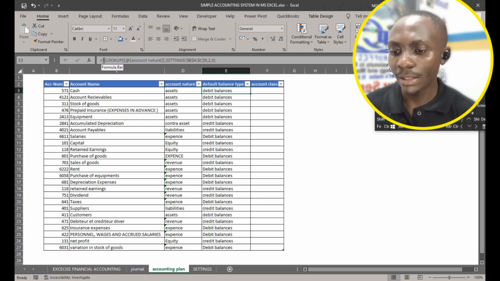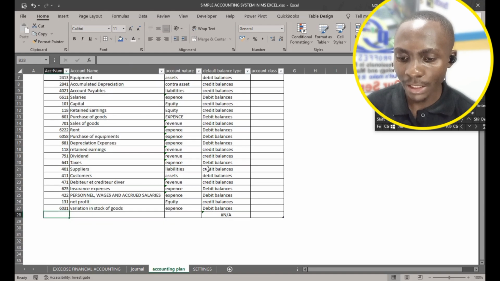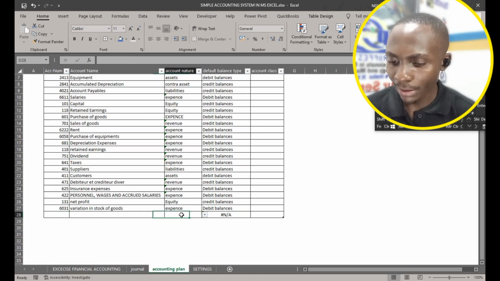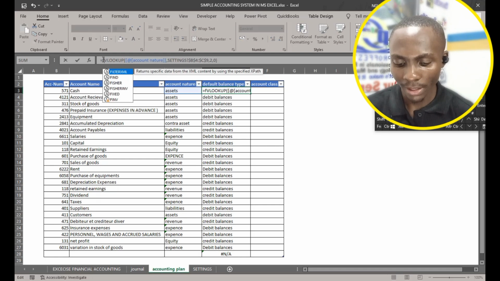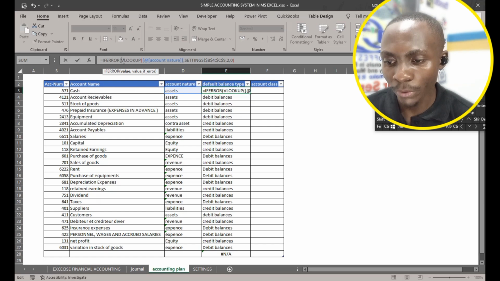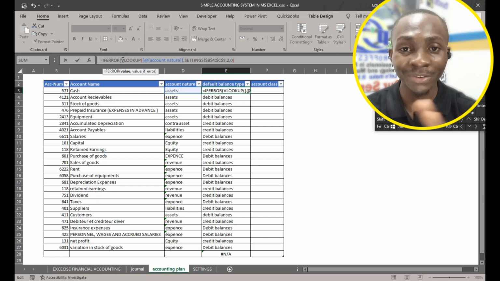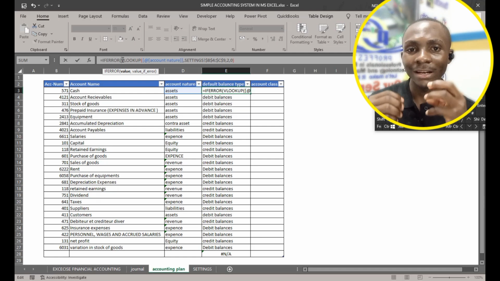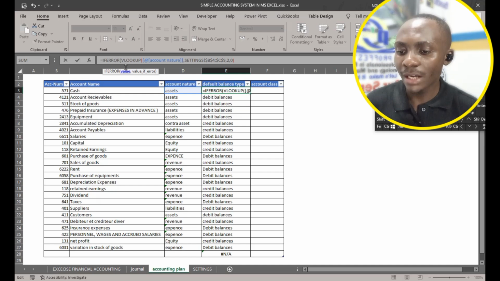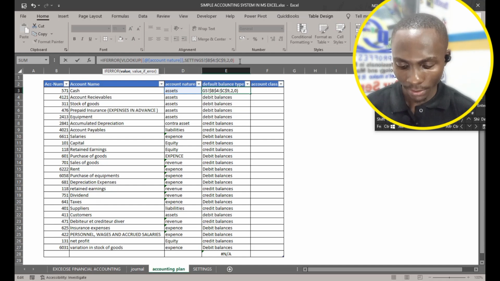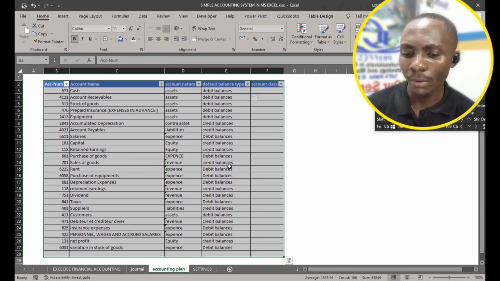So in here, we're just also going to add the IFERROR function, so that in case there's an error. Like here, when I add a new line to the table and I have not yet selected an account nature, it is showing an error message. We don't want to be showing this error message again, so I'm just going to use the IFERROR function, which will help us give an outcome to the cell when an error message appears. The error message is not because the function is not working. It is just because there is unavailable information. So in our argument we have value, the value becomes all that which was in the cell, and the value if error, I'm just going to put quotes opened and closed. So I close my bracket, and henceforth I will not have the error message again.